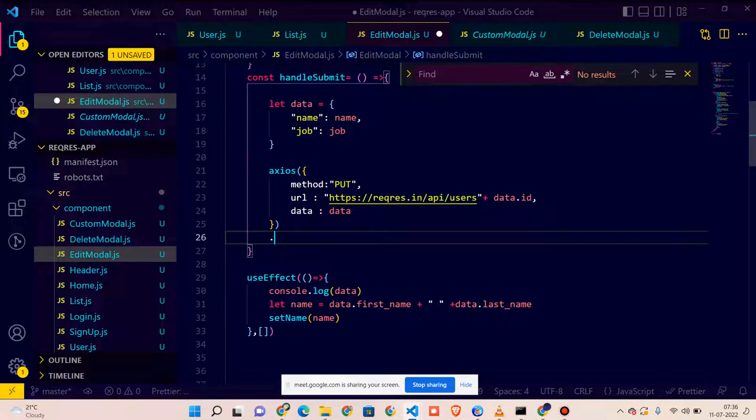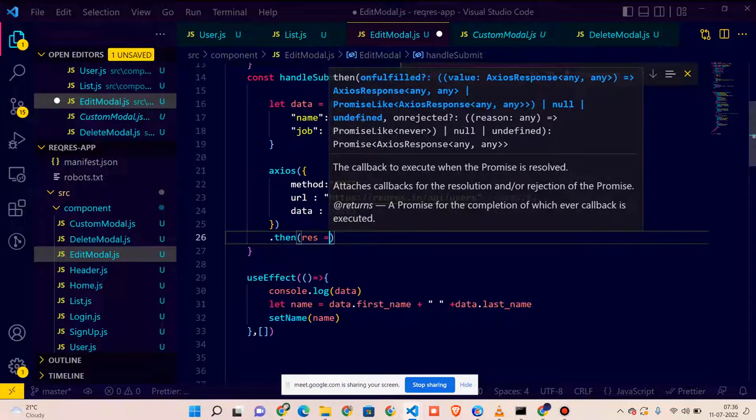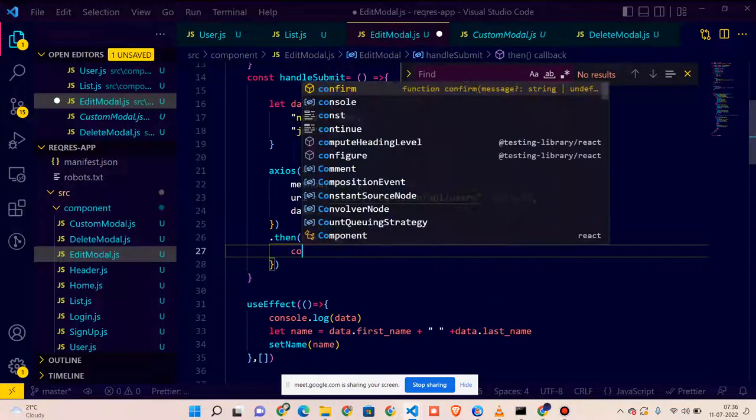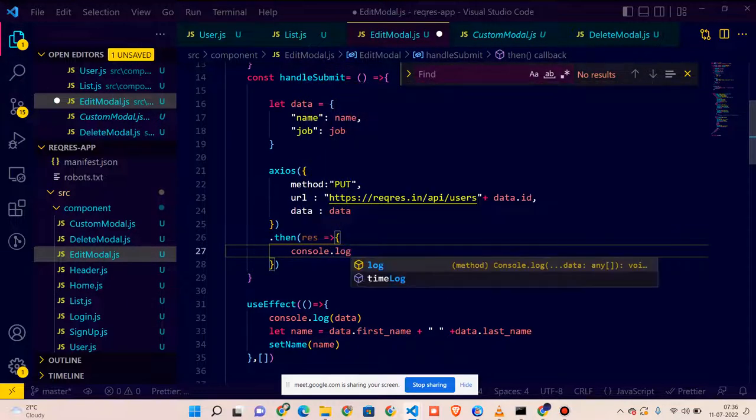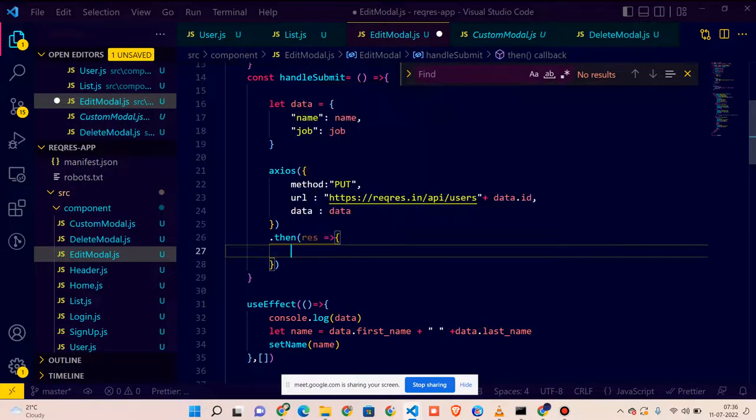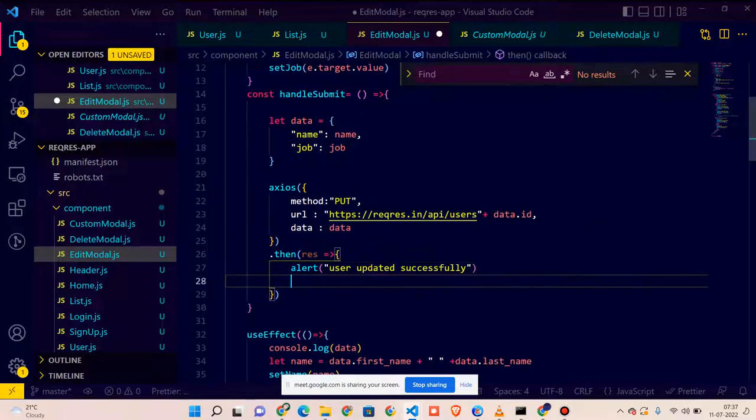After getting this, then console.log, or you can also give alert messages: user updated successfully. Cool. And after that you can close that pop-up.